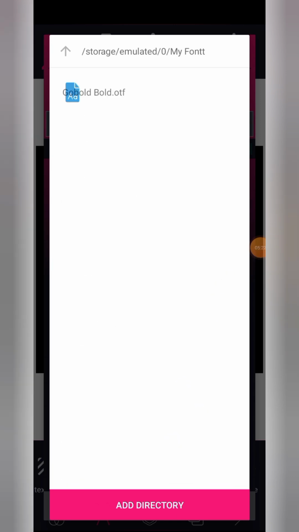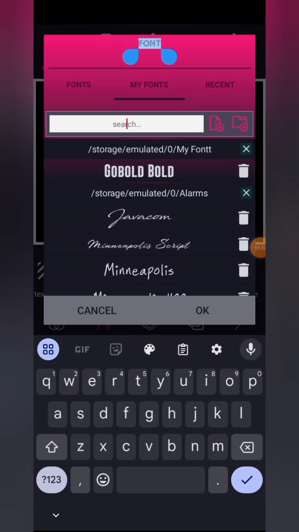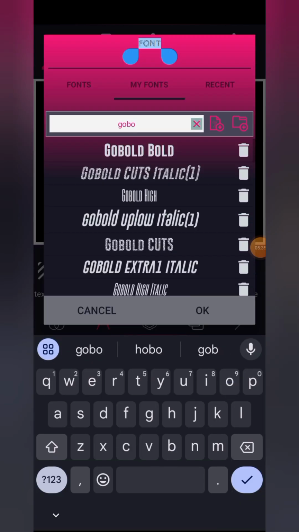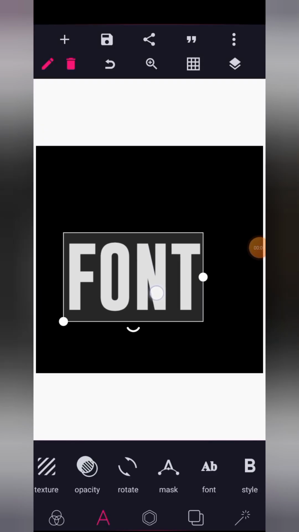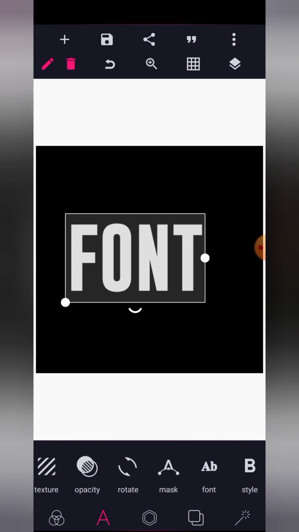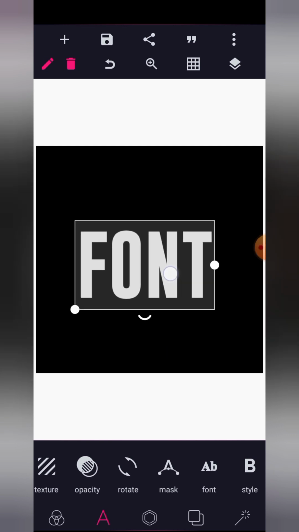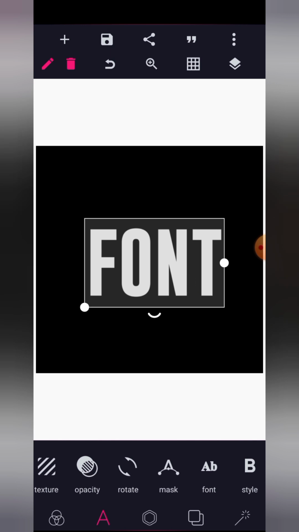As you can see, the Google folder has appeared. Click on it, then click on add directory. Now we search for this Google font. As you can see, this is the Google font. Click on it. The font has appeared here. So after downloading it and installing it to Pixellab, it appears here. This is the easy way to download and install fonts to your Pixellab.